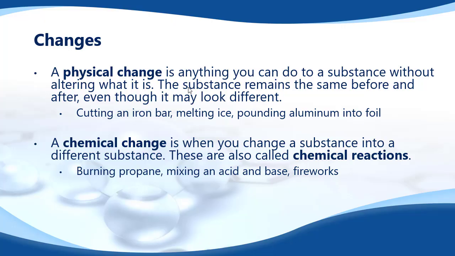If I take propane, which is C3H8, it's a gas, it's what's used in the gas grills, and I burn it in oxygen, which is O2, I'll produce two compounds. I'll produce carbon dioxide and water, right? It's a combustion reaction. All combustion reactions produce CO2 and water as their products.